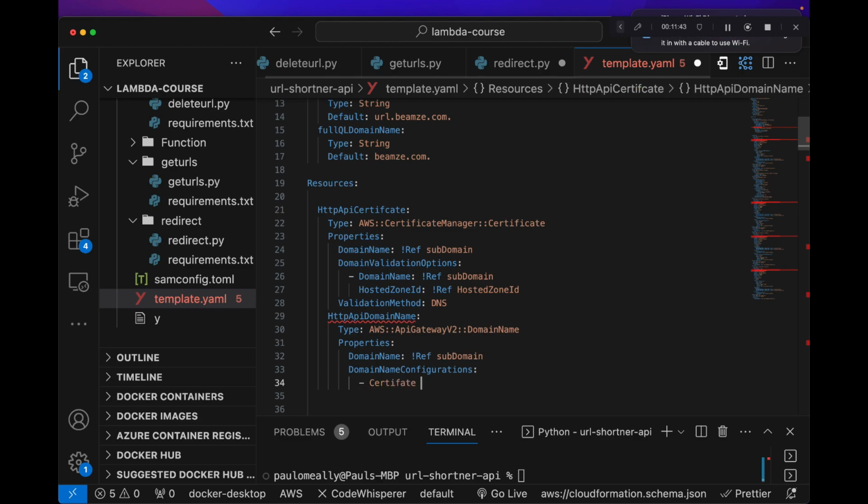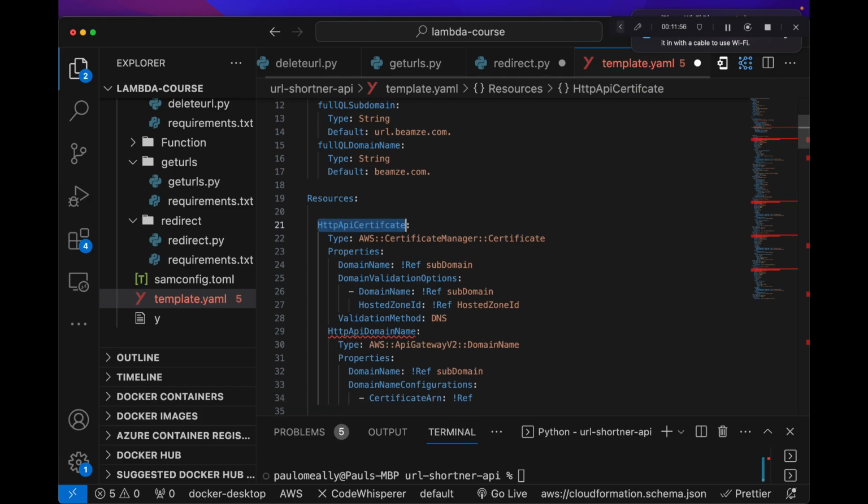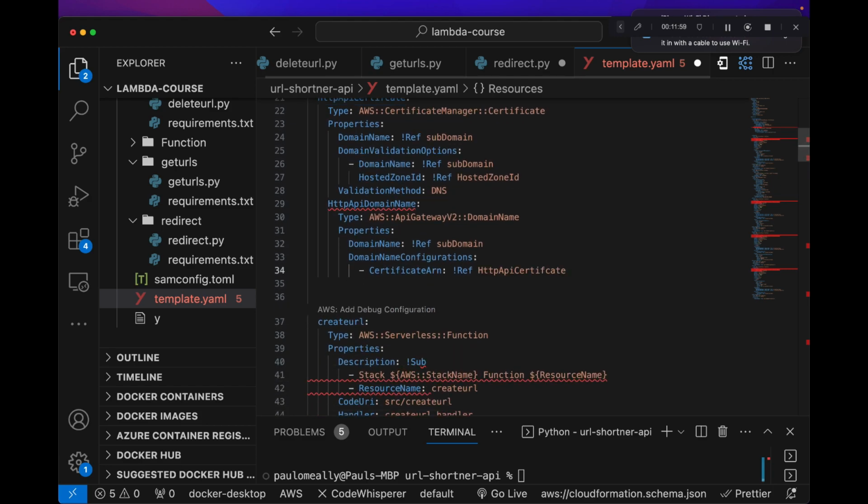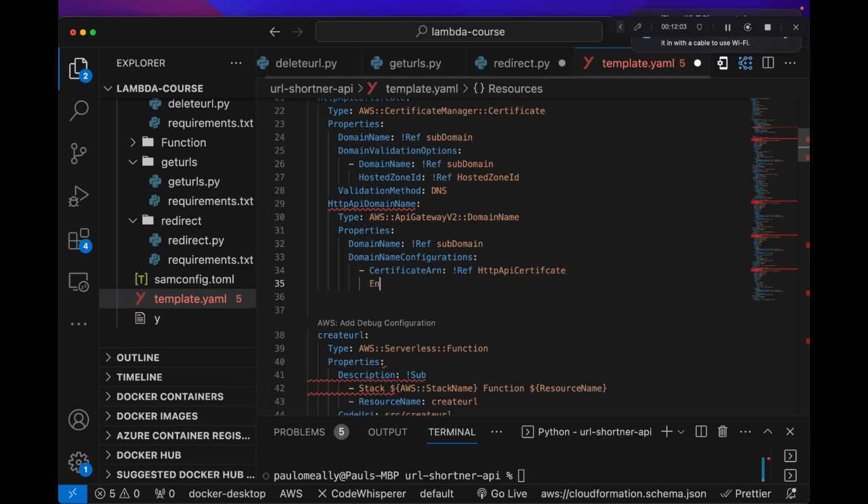And let's pass in the certificate. Now we're going to reference our HTTP certificate so we can dynamically get that value. Endpoint configuration. And you can actually get this complete structure from the documentation. And it will be regional.